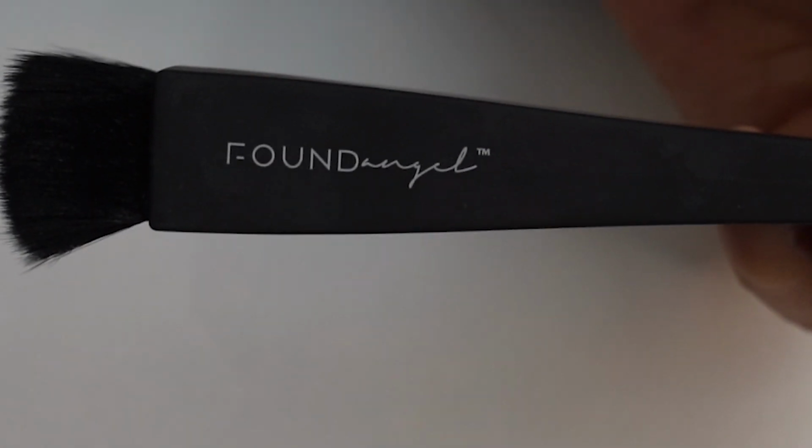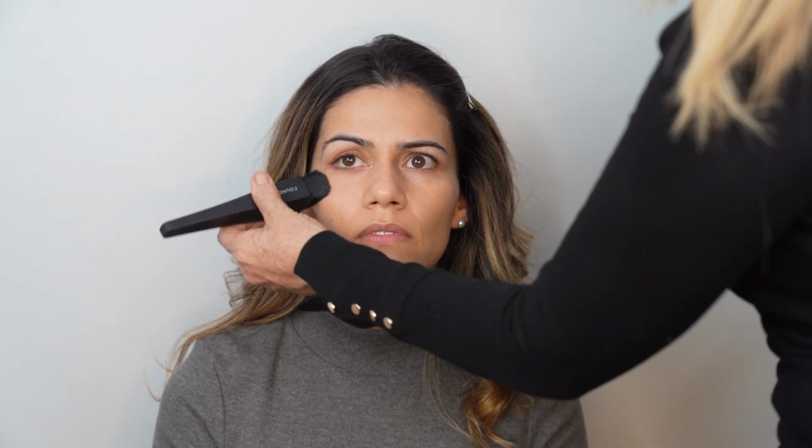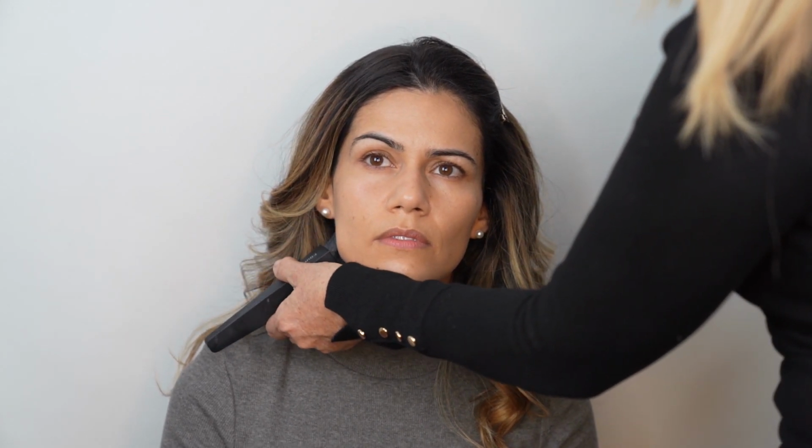The other brush that I love is my foundation brush. It's got a really nice flat surface, so when you put the foundation on, we can run it under the eyes and run our brush down the sides of our neck, and that's going to give us a lymphatic drainage if anybody has puffiness around their eye. So under the eye and down the side of the neck, a little bit more pressure helps. You can actually feel it drain away.